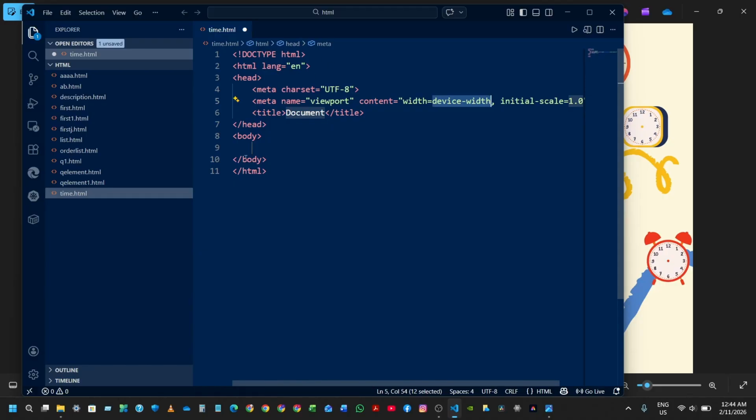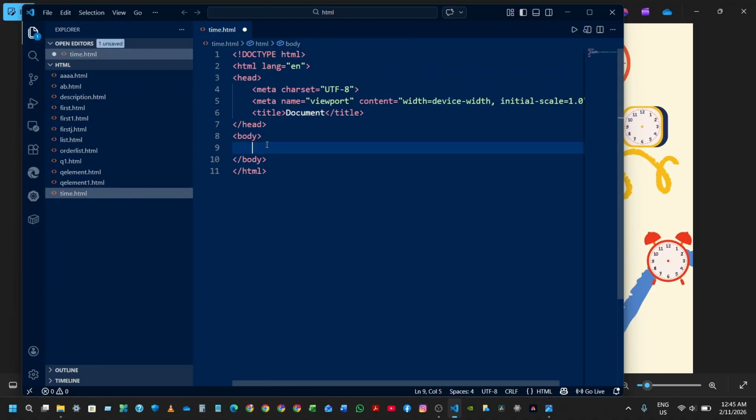These are the basic first 11 lines which are always there. So we use the Emmet abbreviation option to always type the first 11 lines, and these lines are called boilerplate, and in VS Code this option is available.